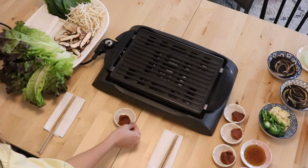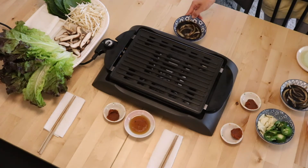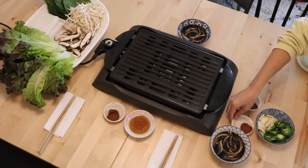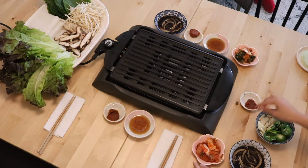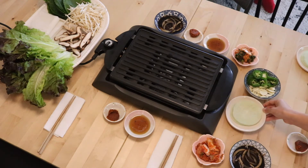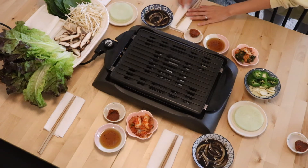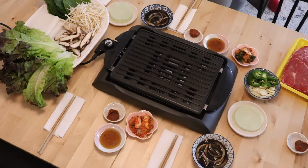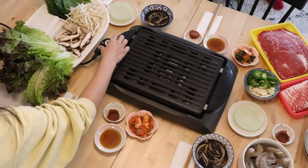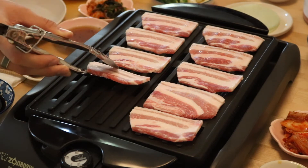On this day, my brother had three friends over so it was six of us total, and we ate so much. I also really like how this grill is pretty easy to clean. Someone gave us a tip suggesting that you can pour water onto the tray on the bottom, and that makes washing it easier because the oil that drips will just float on top of the water and then you can just pour that water out. But I would only do this if you have a separate dedicated jar or bin to pour the oil in. The way we do it is we just let it harden and then scrape it off later.